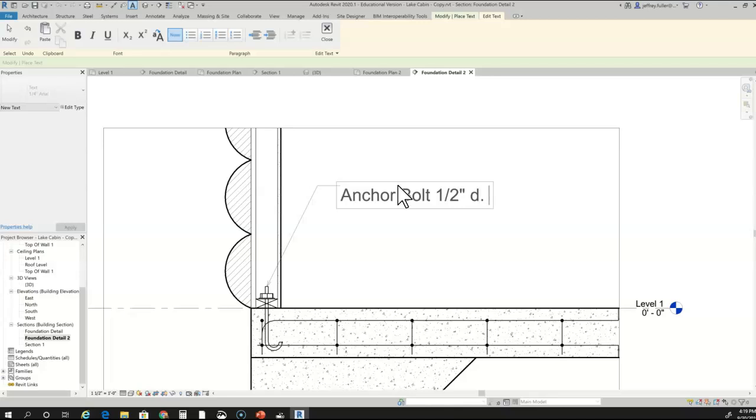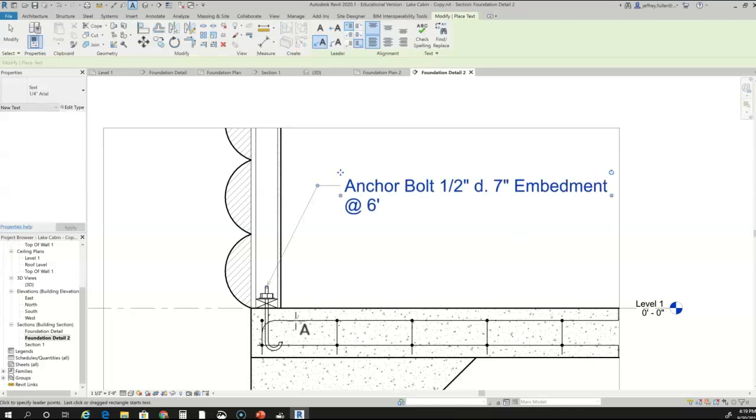D period is the abbreviation for that, and then 7-inch embedment. And there's one other thing, and you want to do @ symbol, 6 feet, which tells us that we want it every 6 feet along the perimeter of the slab. We want those anchor bolts.